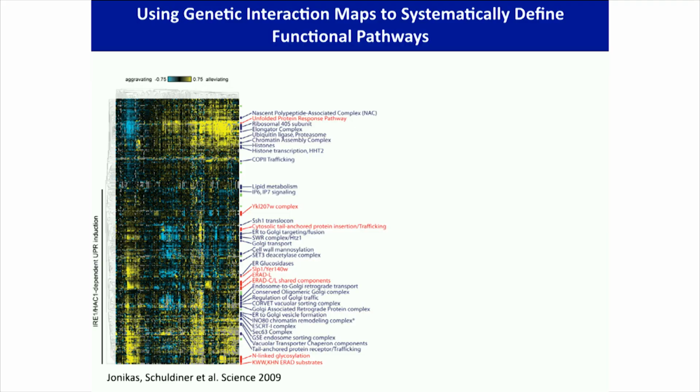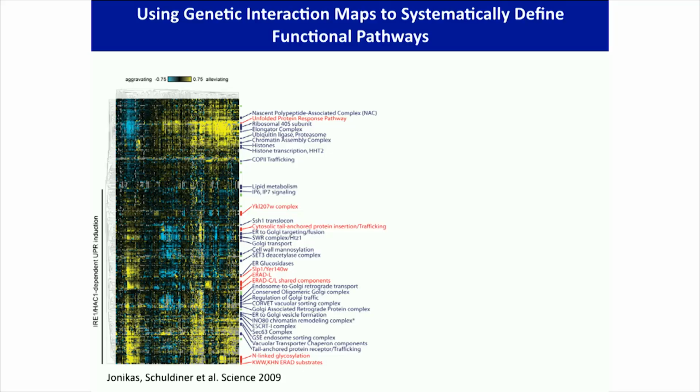What was nice about this and other similar studies is that it recapitulated a lot of what we knew about ER biology, or in general about cell biology. And that's comforting, because there have been a lot of people doing beautiful cell biology in yeast. In fact, there are more people working on this organism than there are genes in this organism. So we know a fair bit about what most of the proteins are doing. But despite this, there were, and still are, although in dwindling numbers, highly conserved proteins from yeast to man that have been essentially completely unstudied.